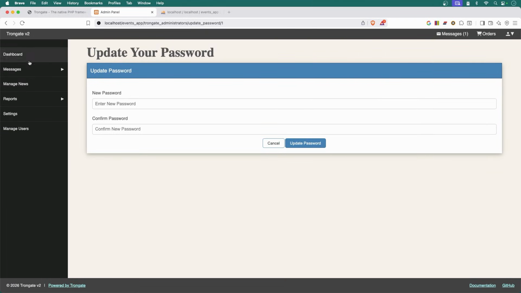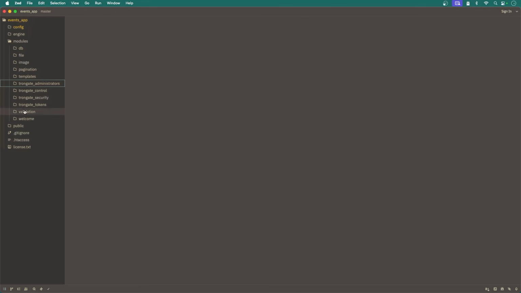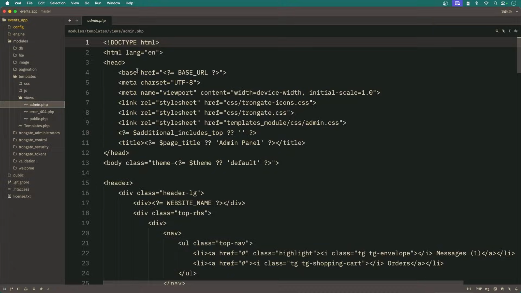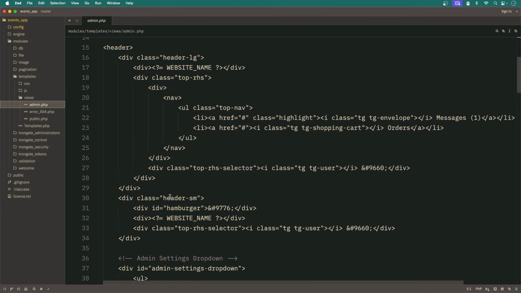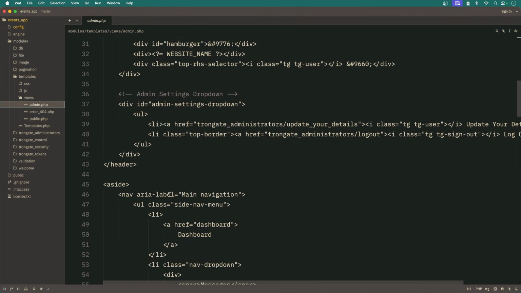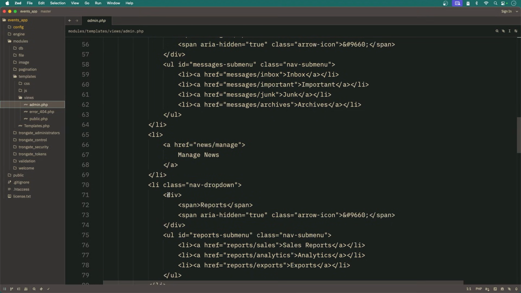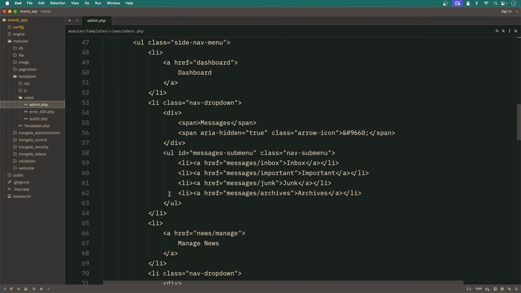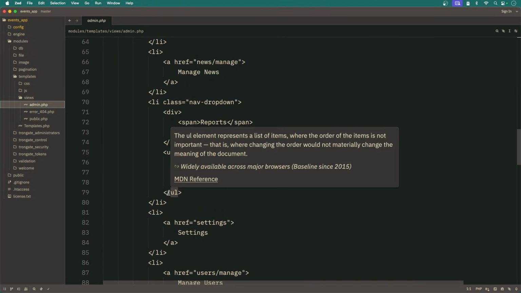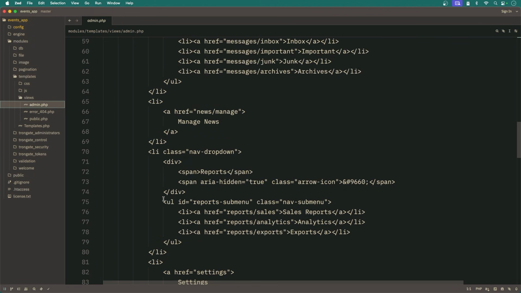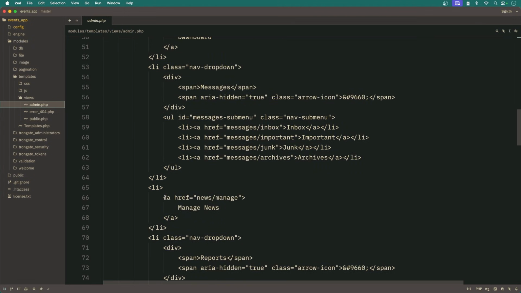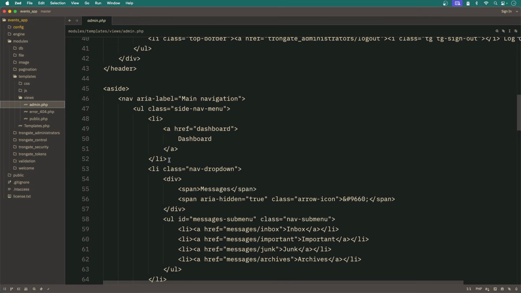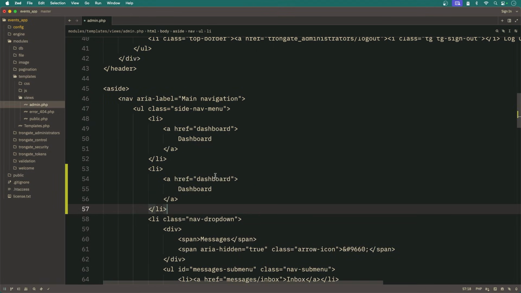But what I'm going to do is add a link onto this left-hand section here. So to do that, I'm going to go into the templates module. I'm going to go to views, admin.php. Now, it's possible that the design has changed, so I don't want to get too, what's the word here? Pernickety. I'm not going to start shouting line numbers and stuff. I'm just going to find somewhere, maybe here. This feels kind of good.